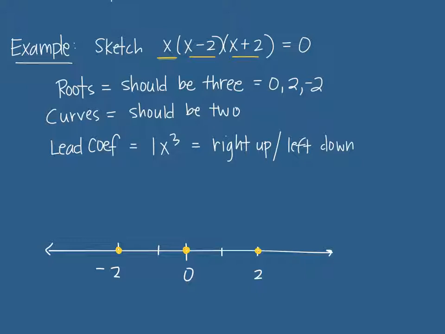Our right side should go up, our left side should go down, and we should have 2 curves in the middle. Let's make our right side go up. The right side means the critical dot that's the farthest on the right. From there you go up. On the left side, you go to the critical dot that's the farthest on the left, and that's going to go down. And then we need 2 curves in the center. And there your graph is finished. That's a sketch. No y-axis needed, just an x-axis.